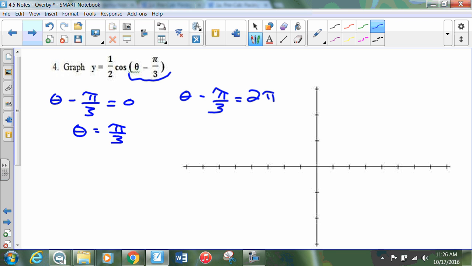Do you think we have a horizontal shift here? Yep, because we're not starting at 0. We're starting at pi over 3. Here I'm going to go ahead and add pi over 3 to both sides. And if you want to see, I'm doing 2 pi plus pi over 3, which I'm going to have to change 2 pi to have a denominator of 3, which means that its numerator had to be multiplied by 3 as well. I'm adding that to pi over 3. So, isn't that great? Our theta is 7 pi over 3. I can't wait for these tick marks. I lost you? Okay, hold on.